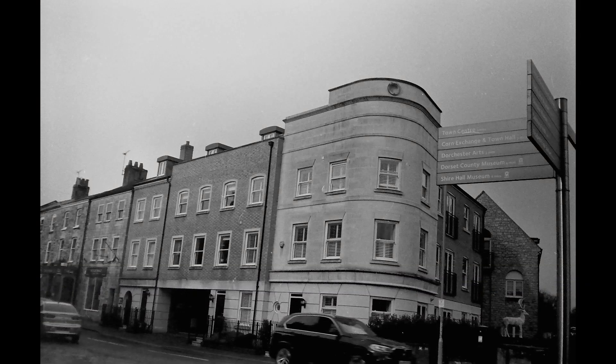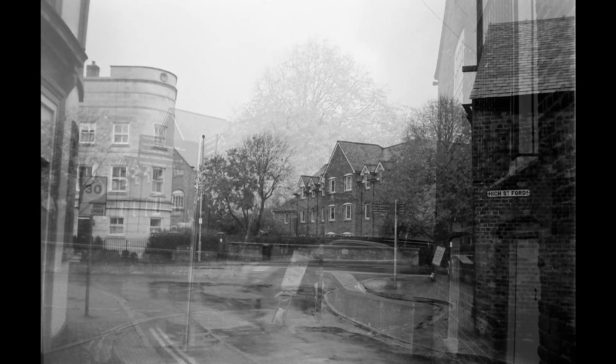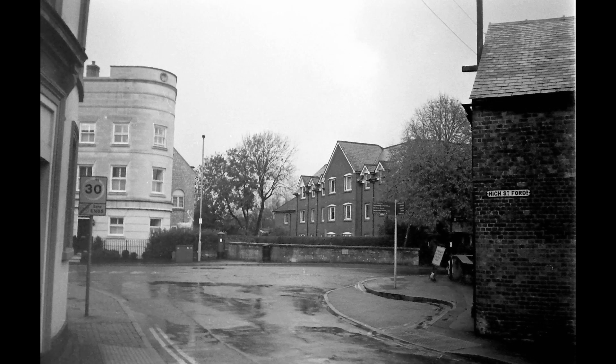As I said, it was a really miserable day and you can see here just how miserable it is. The wide-angle lens definitely has a little bit of distortion on it, and the shutter speed isn't enormously fast — as you can see with this photo, there's some motion blur from a car passing. Sometimes it goes a bit soft at the edges. Looking at this photo of the high street in Fordington, the sign is nicely in focus on the right-hand side, but the 30 warning sign is a little bit soft.